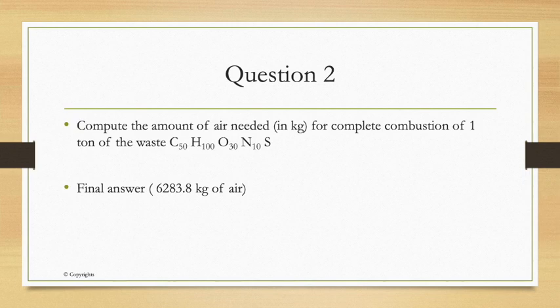Then you are going to compute the amount of hydrogen consumed by the available oxygen. Then you are going to compute the oxygen needed to provide for the remaining hydrogen, carbon, and sulfur. Kindly note that nitrogen is not used in combustion. Here I provide you with the final answer for the question, so kindly try to calculate it yourself.